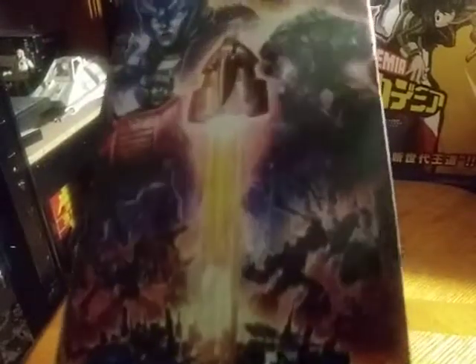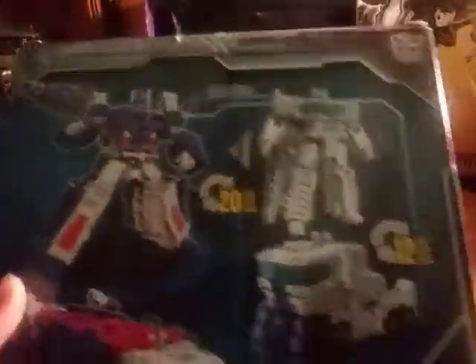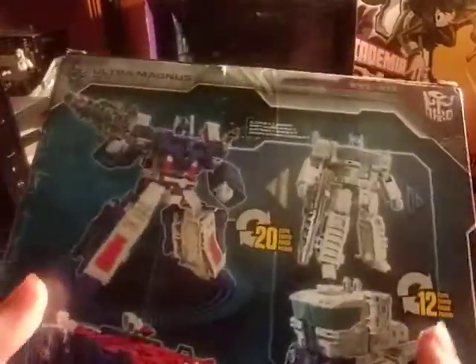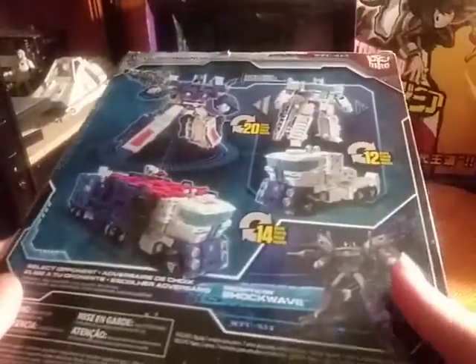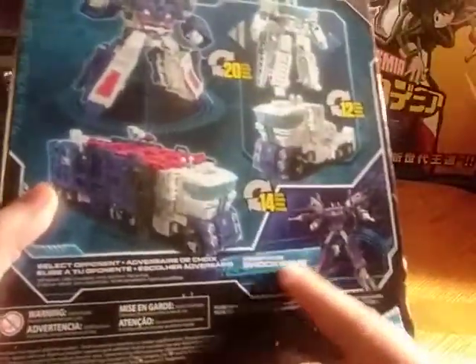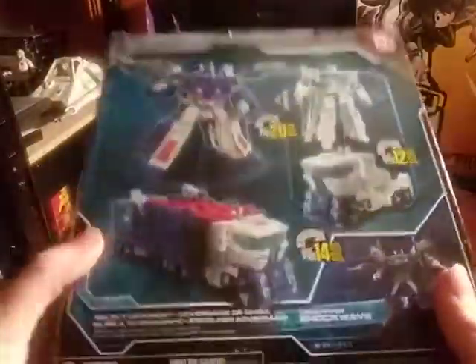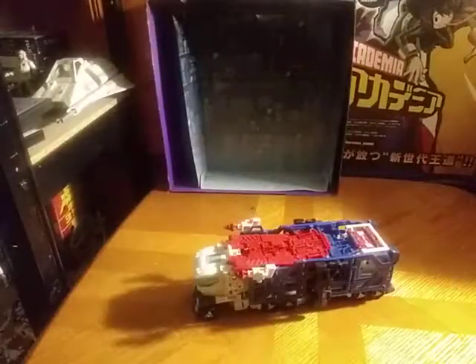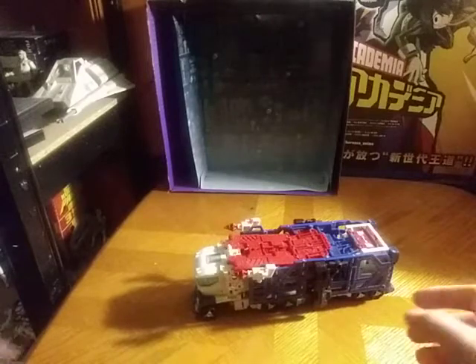Transformers Generations Takara Tomy, the Ark, and some other Transformers like Sideswipe, Chromia, Optimus — can't even make out the rest of these. And here we got a product shot of Magnus and his trailer, and Magnus in prime form. The other figures we don't have are Shockwave and Springer, but I am going to try to get my hands on those to complete my Siege collection, and then I can move on to Earthrise. Well, that's all there is to say for the packaging.